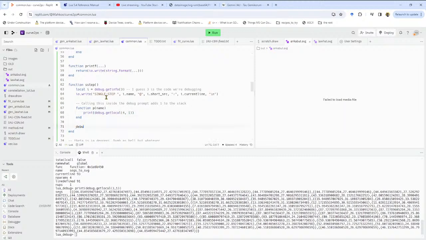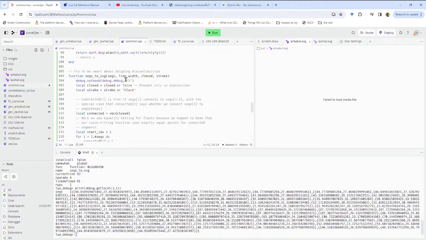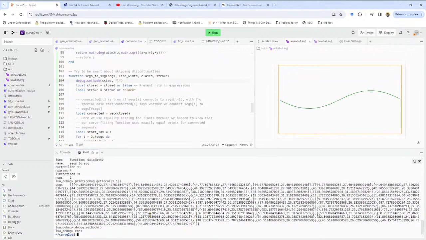And here we'll do debug.debug. And then here we will do step. And just as an interesting thing that I want to try here, if I do debug.setHook empty and continue, we should just continue. Okay, cool.